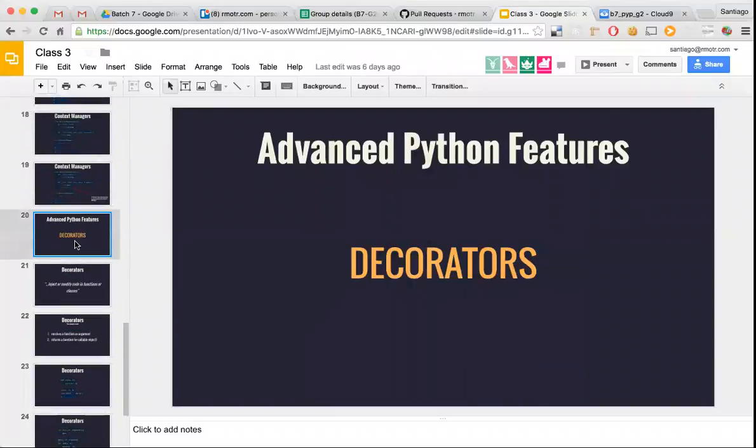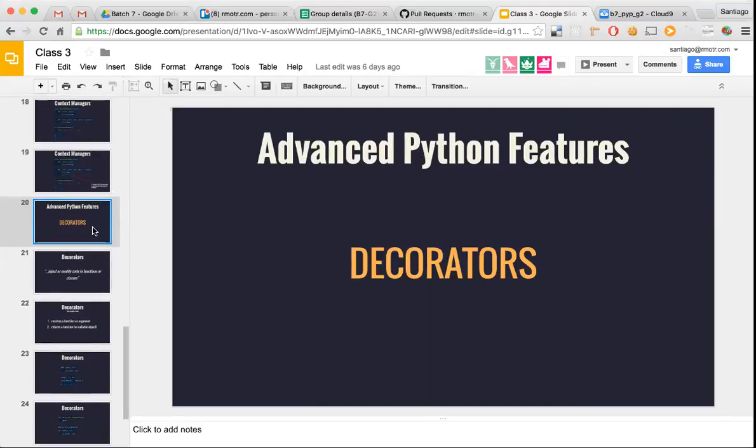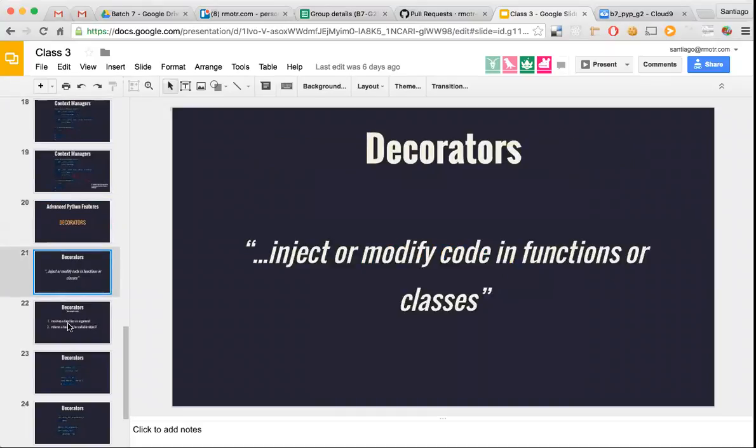So basically, we have to cover decorators again. Decorators are something challenging to understand if we challenge ourselves on how functions and objects work, right? As I told you before, if we just let our mind free, they will make sense because they are just functions invoking other functions and actually modifying the behavior of other functions. So as we said, decorators will let us inject or modify code in our functions or classes.